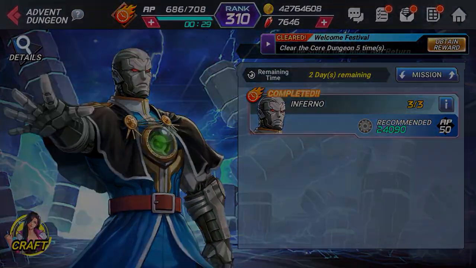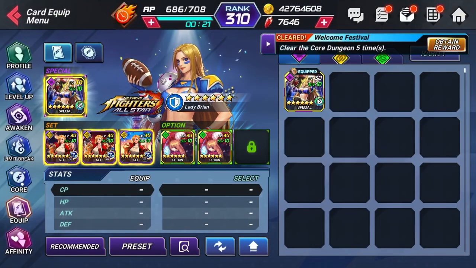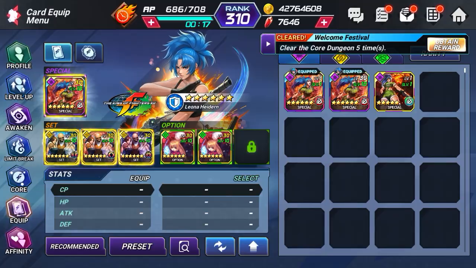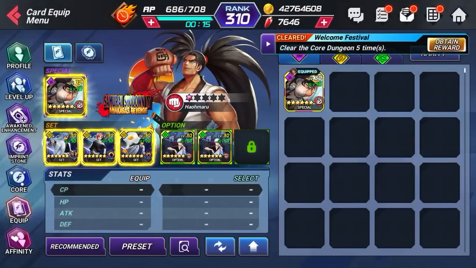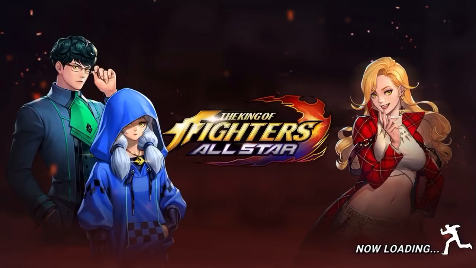Okay, for our next test, we're going to tackle the Mecha Gonite's rotating dungeon. It rotates with the Chizuru dungeon. Again, this is how Lady Brian is dressed, and this is how Leona is dressed. And why not? Let's throw the Gintama set on Halmaru just in case Mecha Gonite jumps in his cage to find some sort of safe haven while he heals, because we need a red unit obviously for that one.